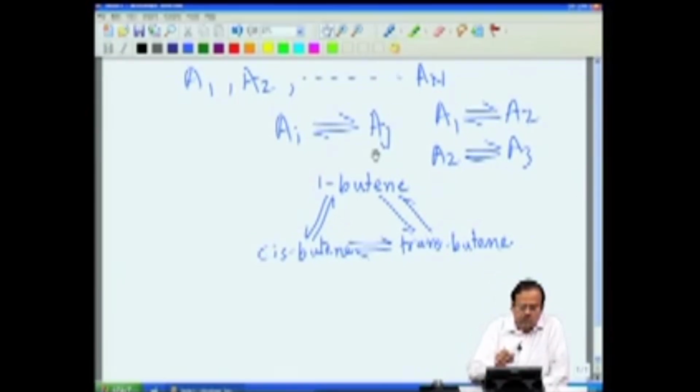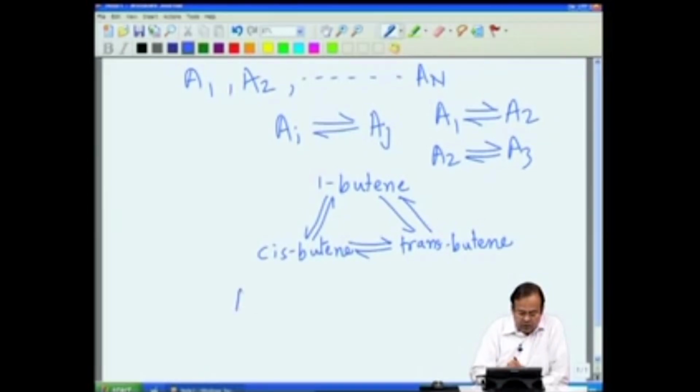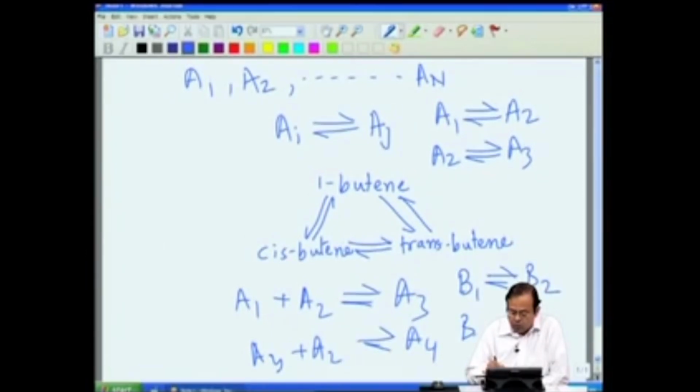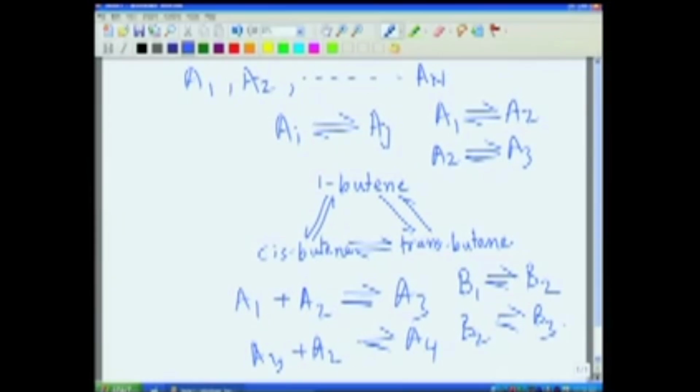So, let us say that we have a reaction, real reactions are something like this: A1 plus A2 going to A3, A3 plus A2 going to A4 and so on. We will see in the next example that we can actually write this reaction network, represent this in a hypothetical reaction or a simplified reaction network like B1 going to B2, B2 going to B3 and so on. B1, B2, B3 are not real species, they are hypothetical species, but they contain all the information that is there for the real network, that is in the species A. So, from that point of view analyzing these networks is important.